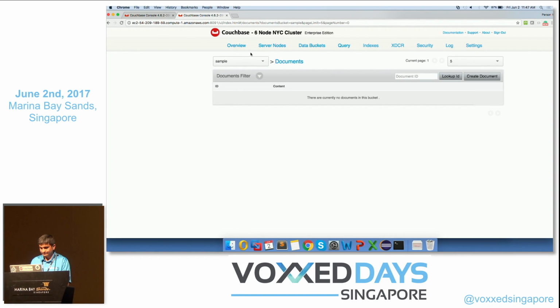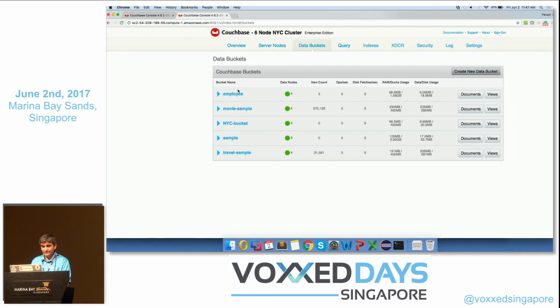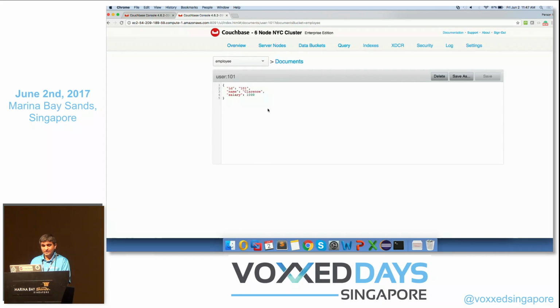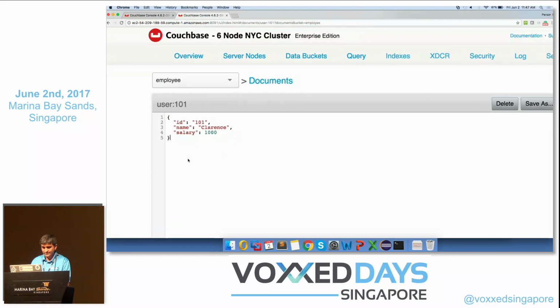I have employee here, so it has a couple of documents. You can see here, this is the key and this is the document. Very simple document here. The key is 101 and the value is this document.